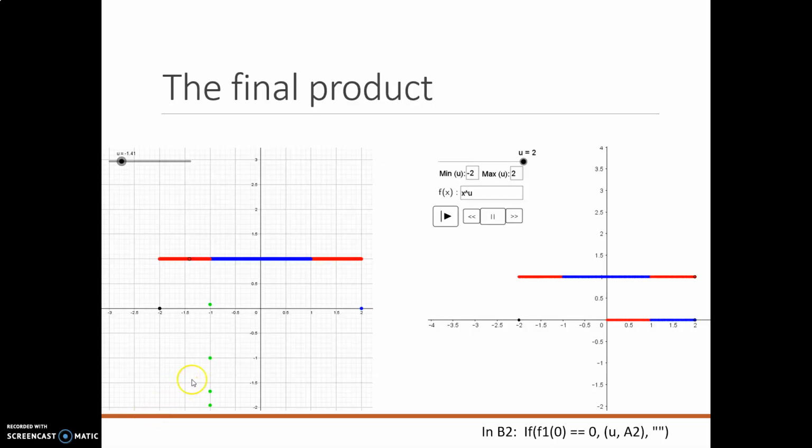Now that we've just created our own working orbit diagram in GeoGebra, I want to go over the limitations. Overall, we have a final product. This is what we were able to create in a few short minutes that we had with you. This is what we end up having in the end. So what are the main differences? Well, we also notice down here with this function, x of u, that we are missing these points down here. That's because GeoGebra does seem to have some sort of bug when we have that function equal to 0. So we manually input it and check for when it's equal to 0.